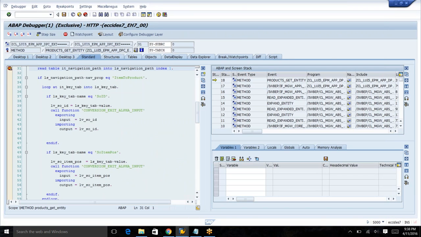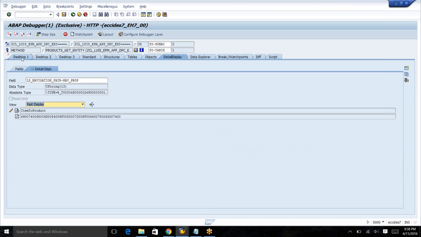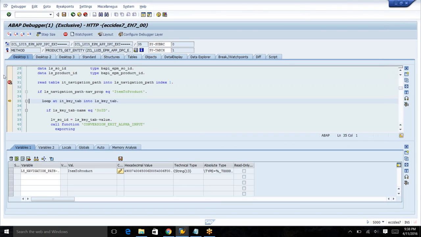Okay, so it comes to the, one second. So since it is item to product, okay, yeah, we've got to implement this method in a different way. That's why, okay, one second.